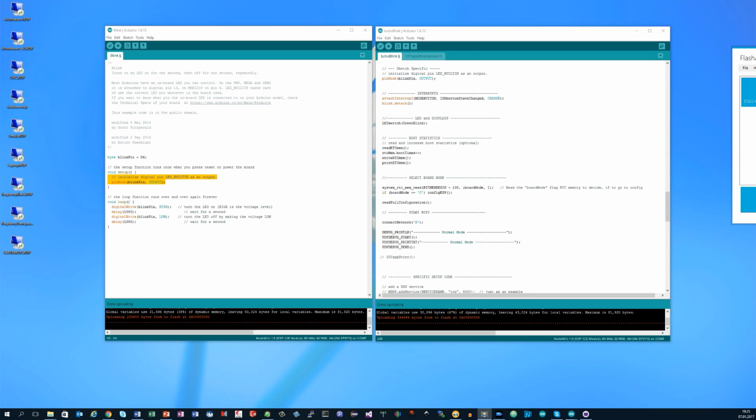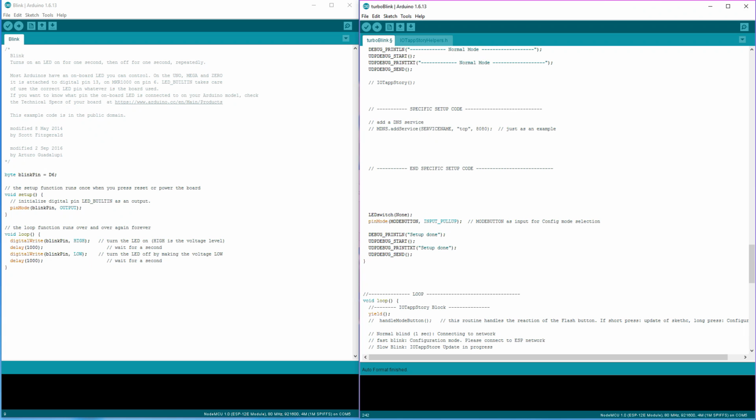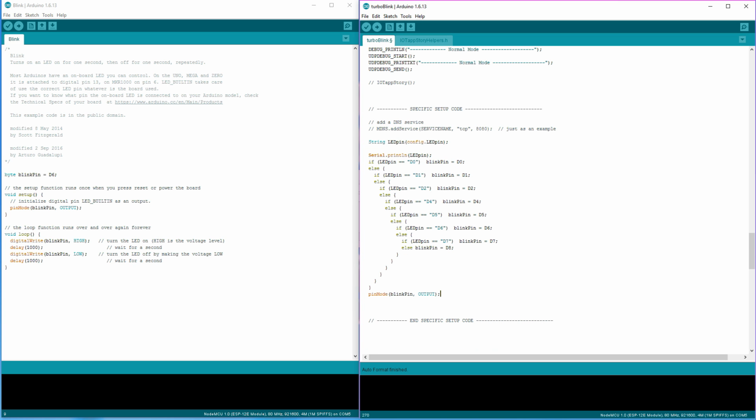By the way, if you do not want to check for updates every time the device boots, just comment this line. Then you still can update using a shorter button press. Or you schedule this function in another way, for example, time-based. Next, we can add a sketch-specific setup code. Here, we check if the port number entered in the configuration is valid, and if not, assign a default one. So we are done with the setup and can continue with a loop section.